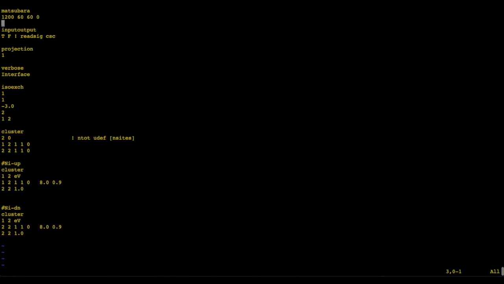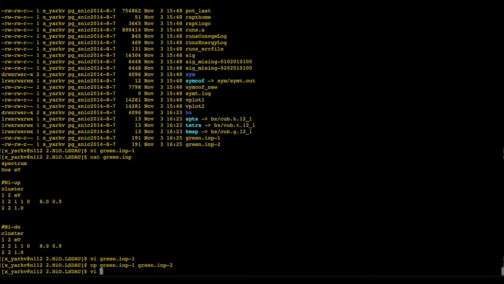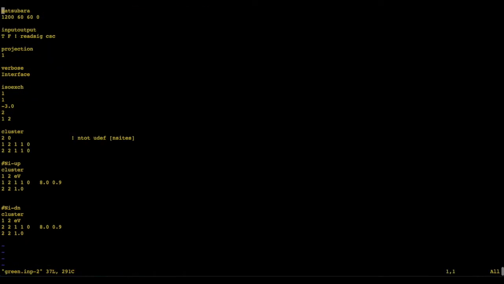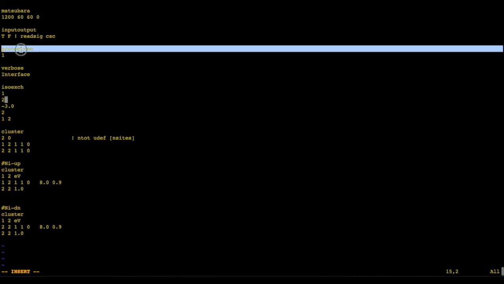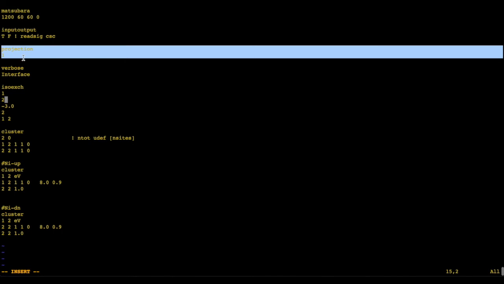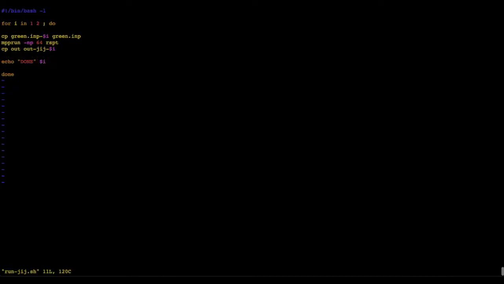So this is it for nickel up, and we can prepare a similar file for nickel atom 2. All we have to do is, in fact, change this index here. And we are set to go. Again, we will calculate the JIJs using the projection used previously, which is muffin-tin heads in this case. I have prepared a similar script called run JIJ, which will now loop over these two magnetic atoms. Let's run it.